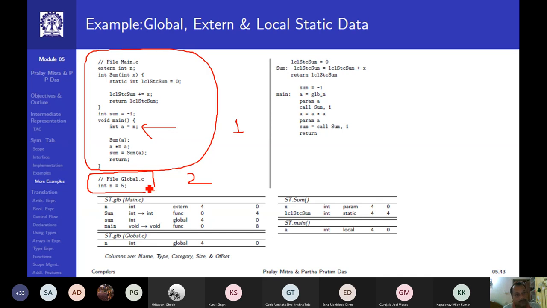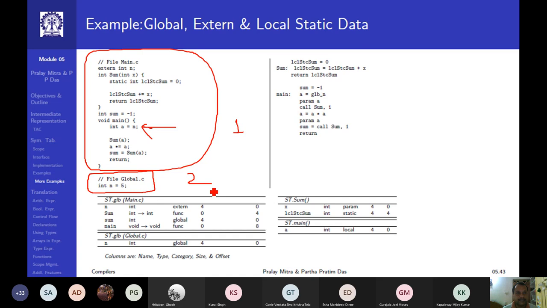Now how will the compiler know that this n here is declared somewhere else? Because by this time, at least when you have done your assignment 2, the makefile, and also in assignment 1, I can compile the C file. And when I compile the C file, the object file will be generated. If I just compile, then the compilation will be done on each .c file. So main.c can be compiled independent of global.c.